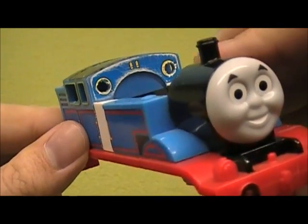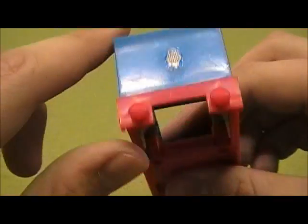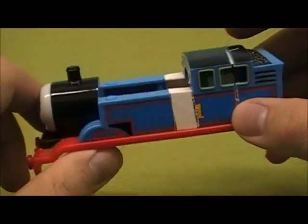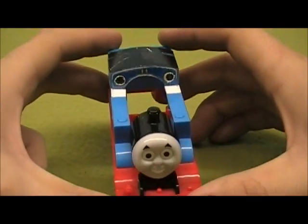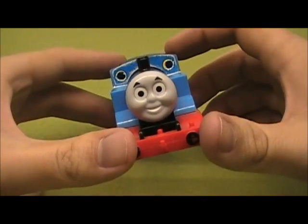And as you also notice, I got the windows drilled out. You'll probably be able to tell better from this angle. I'm not really sure. Anyways, that's the current work. Next project is to cut Thomas down to size, give him a diet. Alright, so yeah.